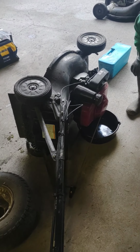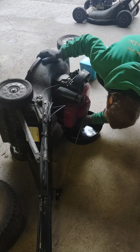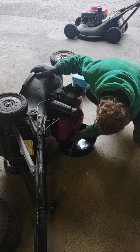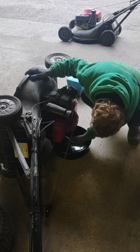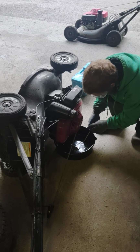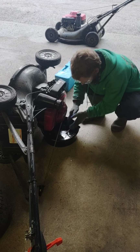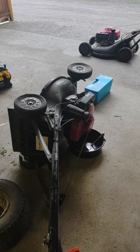pan back around the side here, and he's going to pull the dipstick tube. And when you do that, when you already have your drain pan underneath and you have the mower on the side, you're already putting oil in the pan. That way it keeps your ground nice and clean, because some of these environmental people, well, they don't like dirty dirt, and it costs lots of money to haul off dirty dirt.